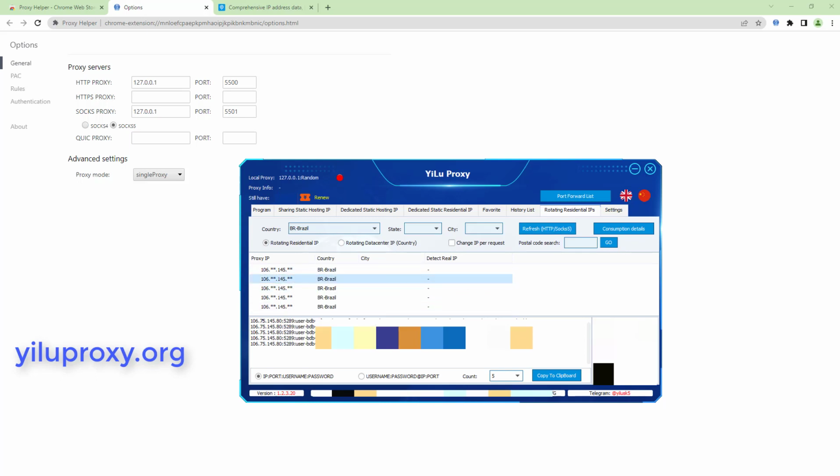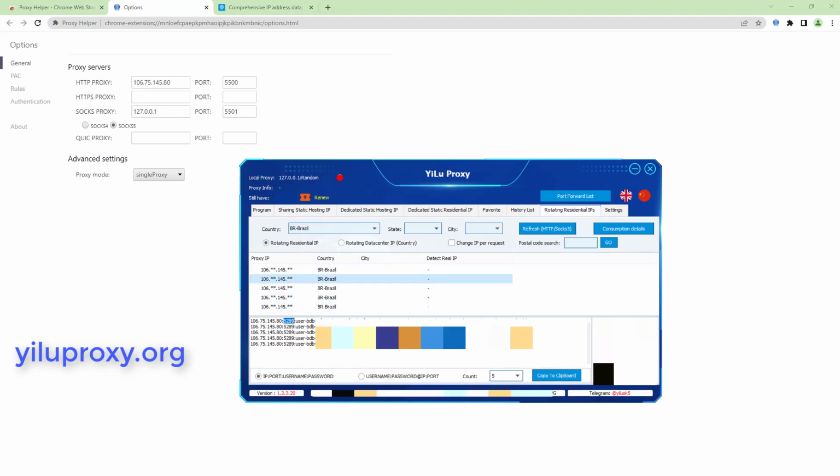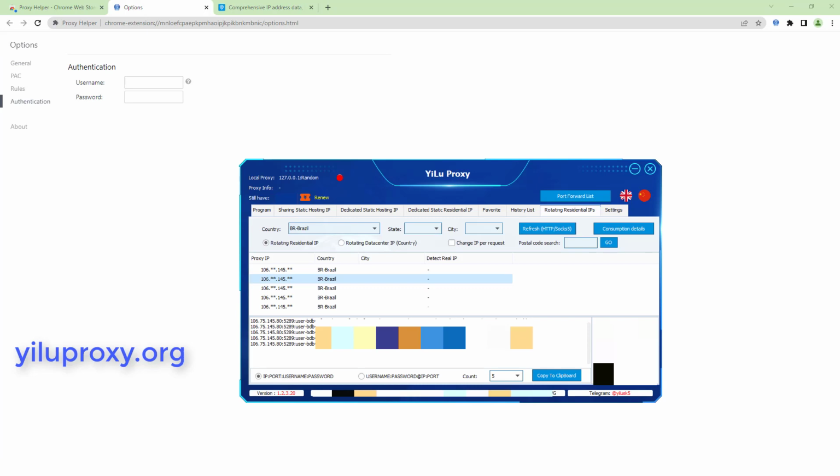For server port forwarding, select the HTTP type. Paste the server host IP and port. Then copy and paste the username and password.